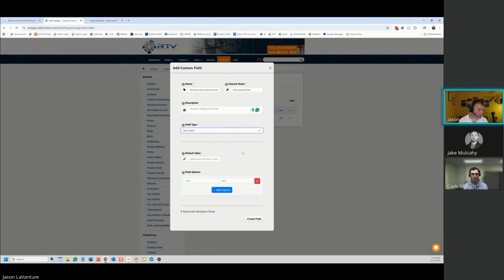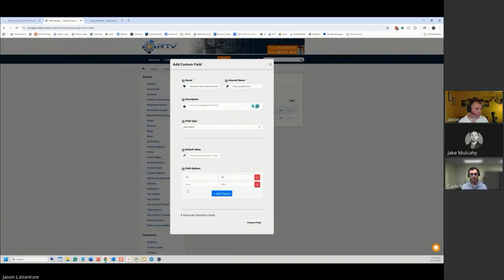Select. Okay. So now your field options. The value would be yes, and the label is yes. Add an option, and then no, value no. Okay, those are our two options.